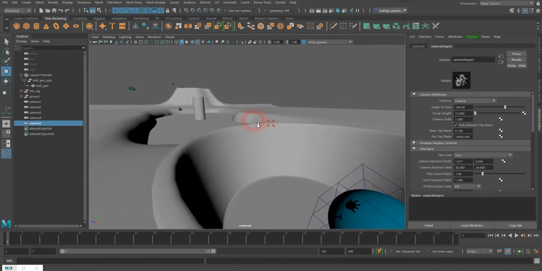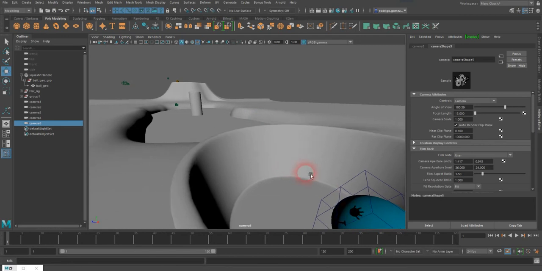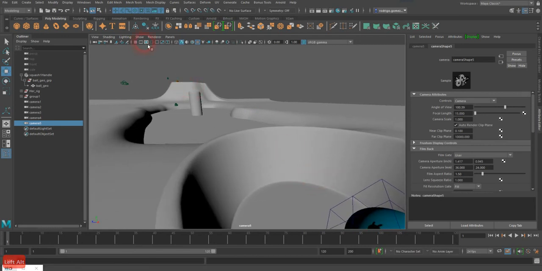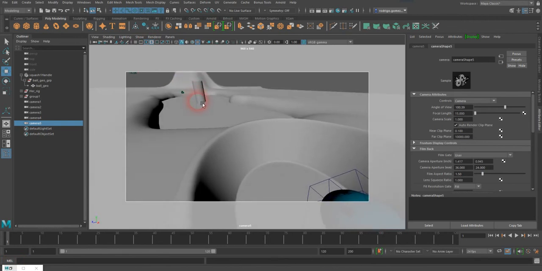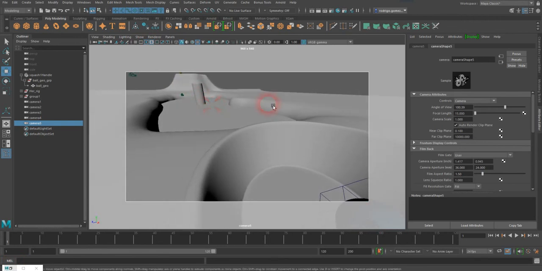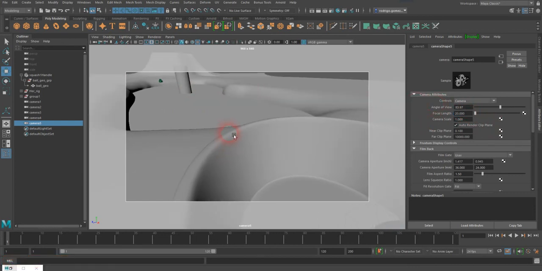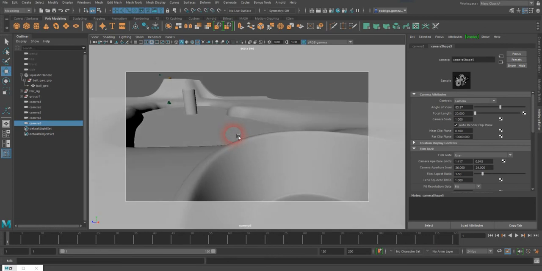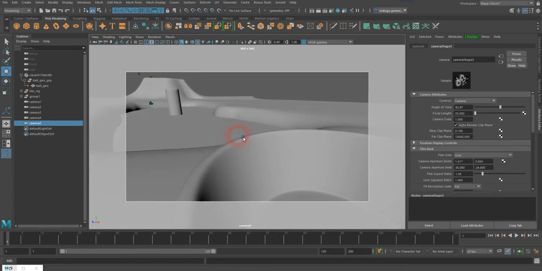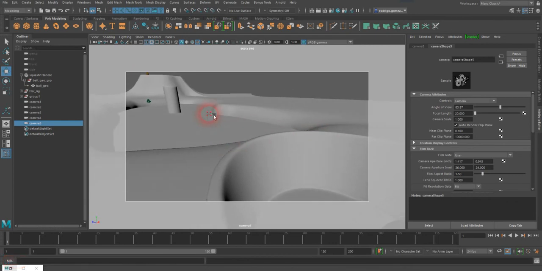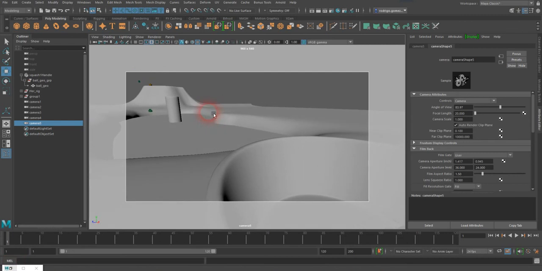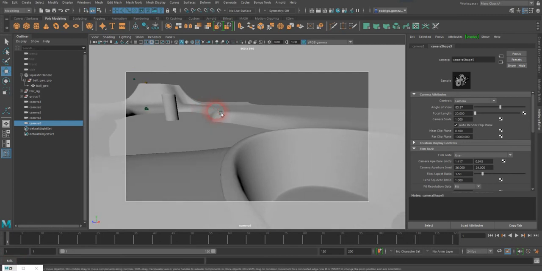I don't want to reveal the little character in there, because it's kind of like a little surprise to the viewer. So I try to get the bucket somewhere here. Maybe I'll go 20 on my camera focal length. And I'm going to generate a more dramatic angle right there.